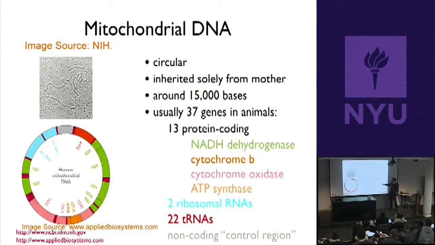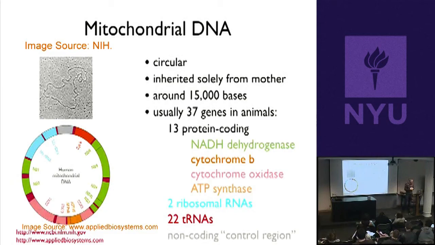And then it also makes ribosomal RNAs that are components of its ribosomes, and transfer RNAs so it can do translation. Then we can look at where these genes are on this map of the mitochondrial DNA, and they're all around. And then there's this one extra region in gray here that's called the control region. That's basically similar to an origin of replication in bacteria. So that region is required for the mitochondrial DNA to be copied. And obviously, whenever a cell divides, its mitochondria have to duplicate and therefore have to replicate their own DNA. That control region is required for that replication.